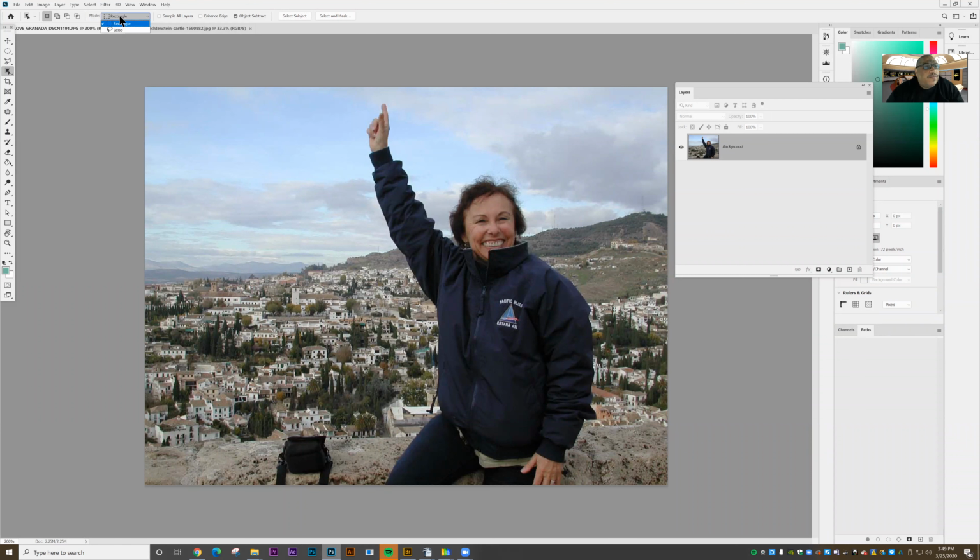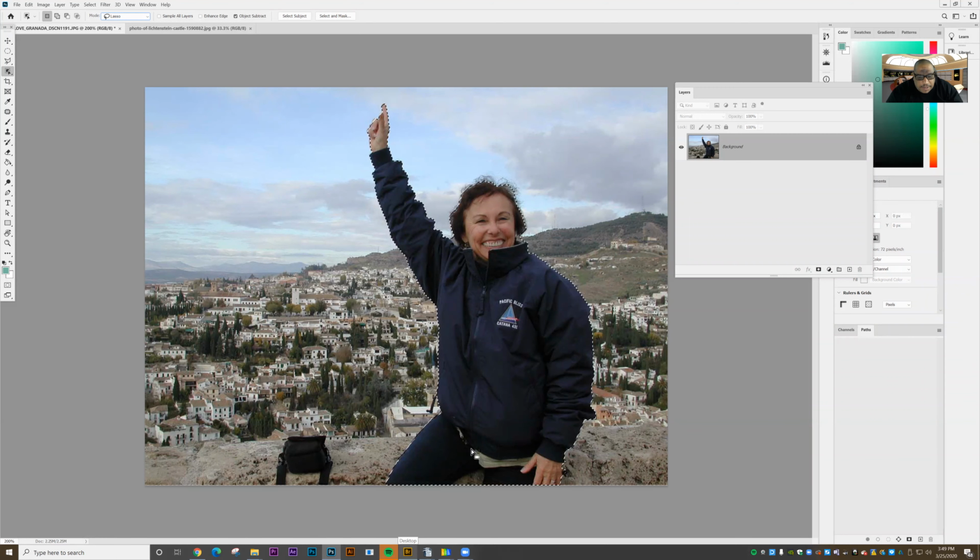I can also use the lasso tool. So I'll go up and choose that lasso tool. And then I will drag a lasso around the image. And what's interesting about this is it doesn't even have to be that perfect of a lasso. And when I get all the way around and let go, once again, it's going to find that image and snap. So it's done a very good job with finding the edges. Now I can clean this up.